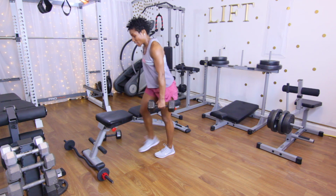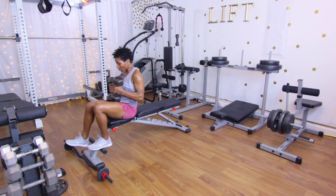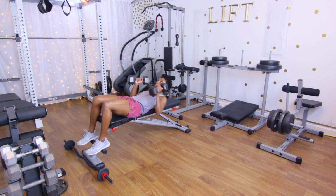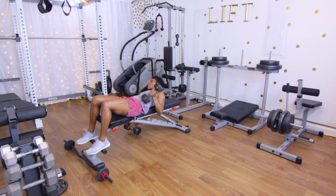We got 12 chest press. Go ahead and grab those dumbbells. You ready? 12 chest press. Let's go. 1, 2, 3, 4, 5, 6, 7, 8, 9, 10. 2 more. 11, 12, good. Put those down.